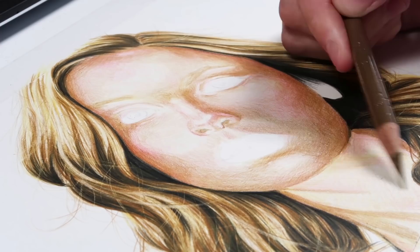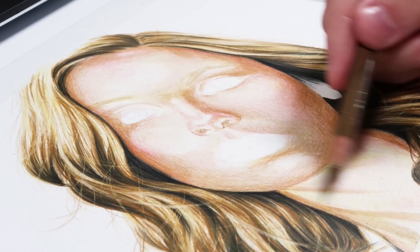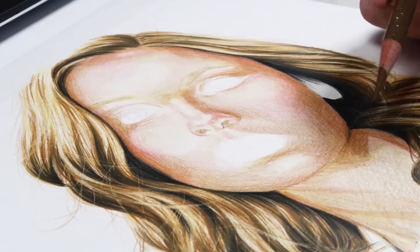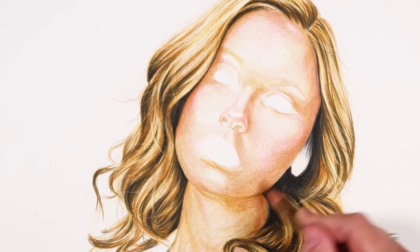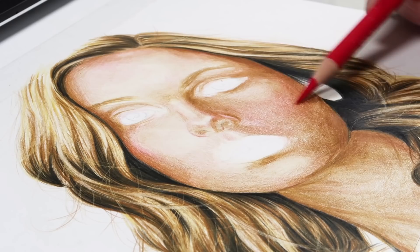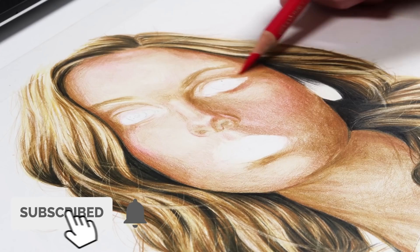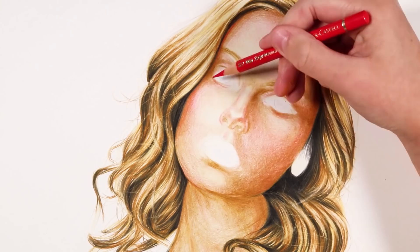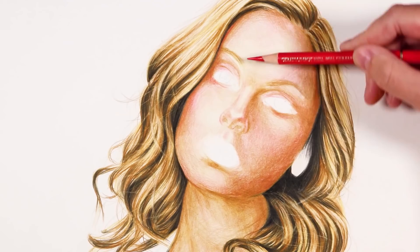I was still really pleased with how it turned out, especially considering I didn't use any blending tools. I also used Faber-Castell Polychromos, which have a harder lead than Prismacolors or Caran d'Ache — I normally use those for my portraits, so this was a new experience. I'm also very used to using a white or creamy pencil to blend out shading and give a smooth finish, but I didn't have that luxury here. Things were a bit more grainy, but I definitely recommend trying this yourself.